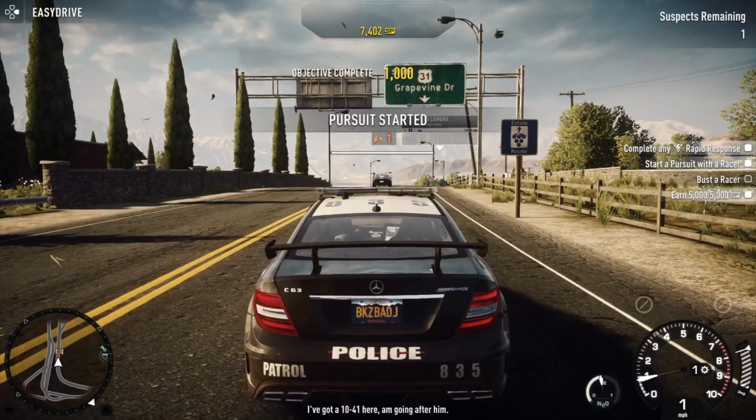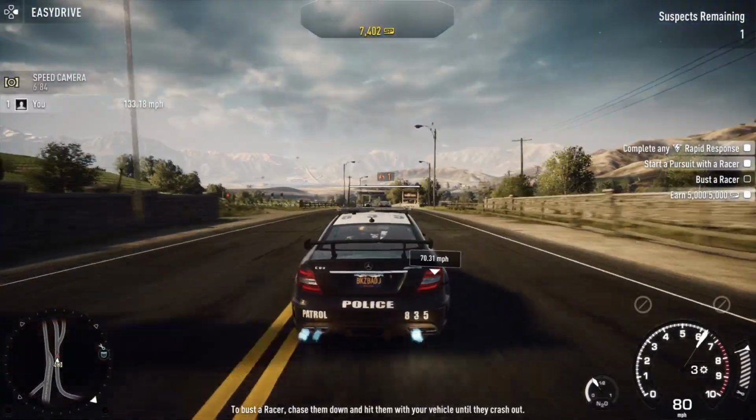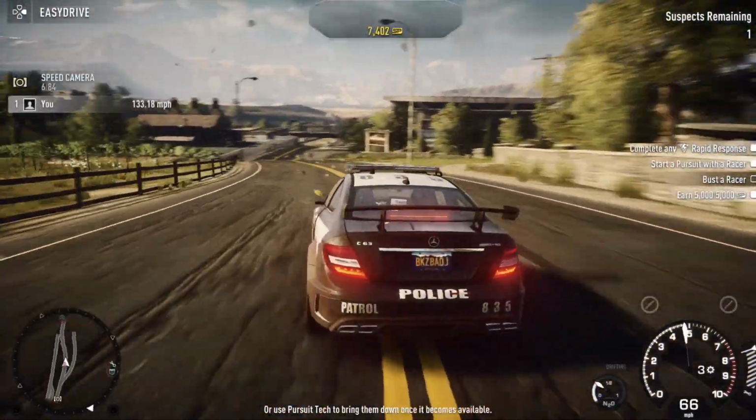I got a 1041 here. I'm going after them. To bust a racer, chase them down and hit them with your vehicle until they crash out. Or use pursuit tech to bring them down once it becomes available.